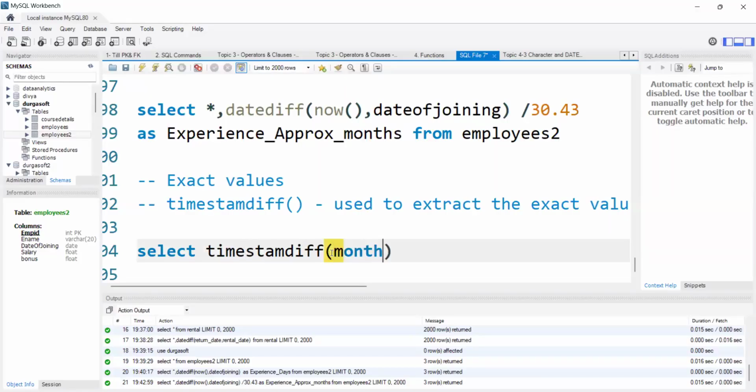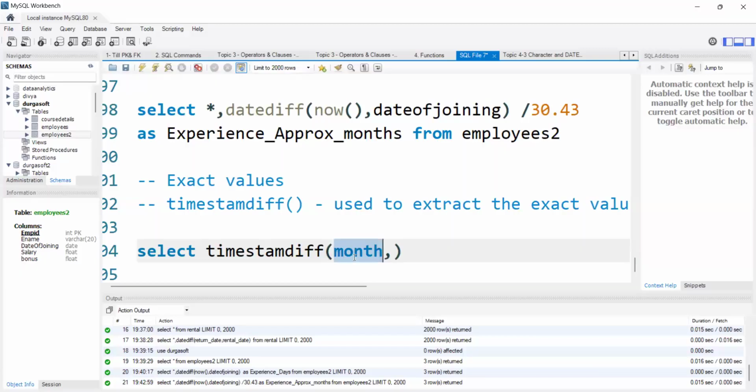So as we want the output in the form of months, right? In this TIMESTAMPDIFF function, we will use three parameters. The first parameter will be the format in which we want to extract. If we want to see the output in the form of months, we need to use month. If we want to see the output in the form of years, you need to write year here.